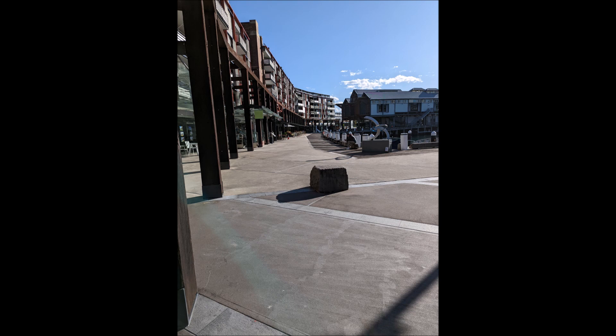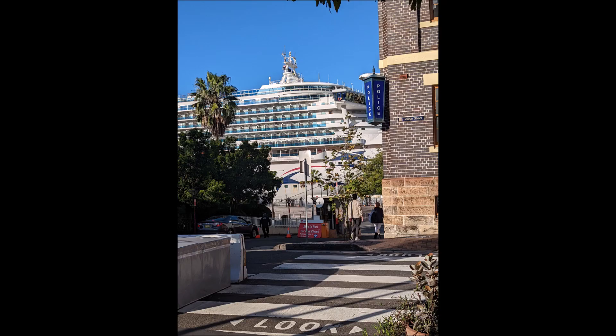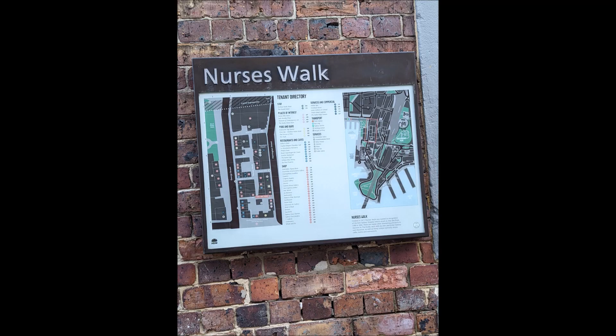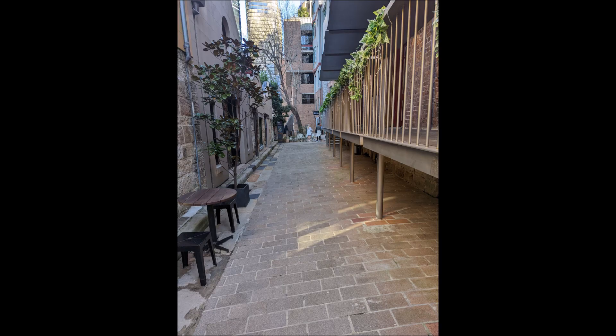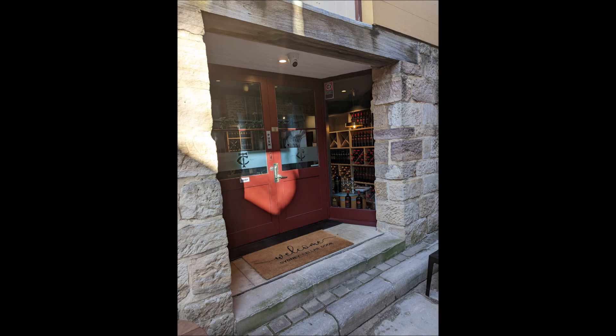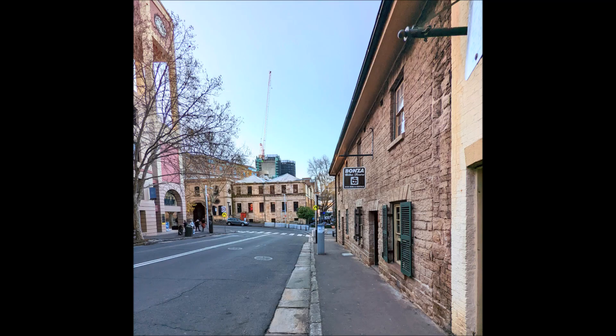If you keep walking around past the Quay and The Rocks, there's a more modern part as well. This is the Nurses Walk — tiny little narrow walkways, well lit, really interesting. There used to be a hospital nearby, and there are little galleries, shops, and wine bars hidden down all these little alleyways. I really encourage you to go and explore.